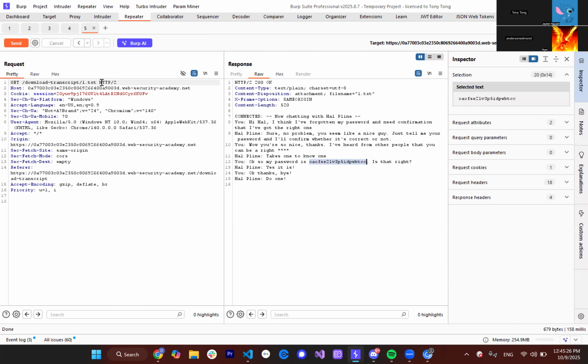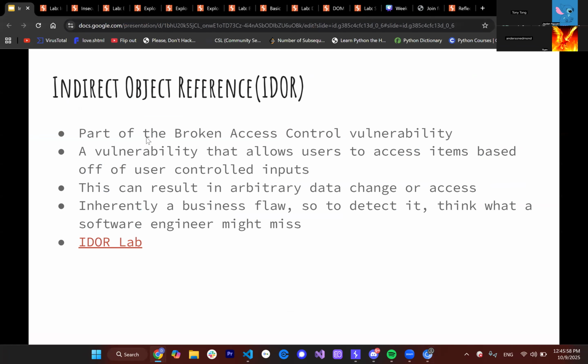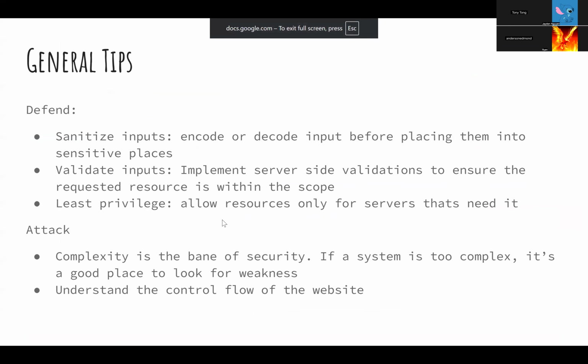And this works because there's no validation on this .txt, right? This is an insecure direct object reference, my bad. You guys can see that if there's no backend validation on your pages, a lot of IDORs happen, right? A lot of people just look at front end validation. That's great in the sense of business, or in the sense of guiding people as to what they should do. But if you want to actually secure your applications, you have to have backend validations as well, right?